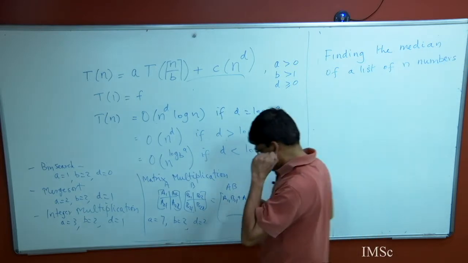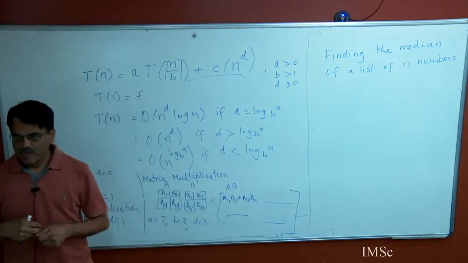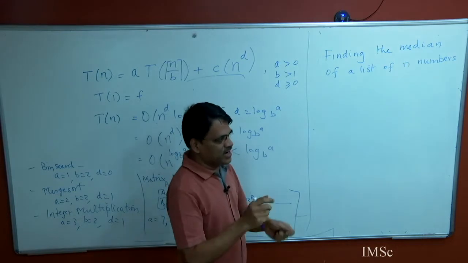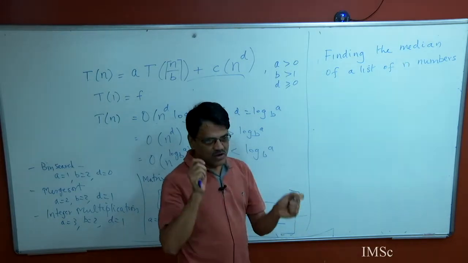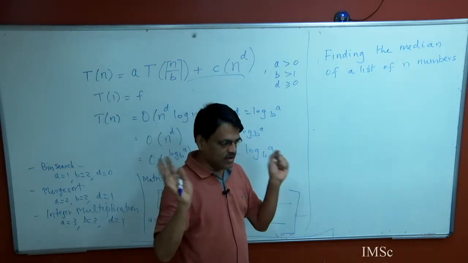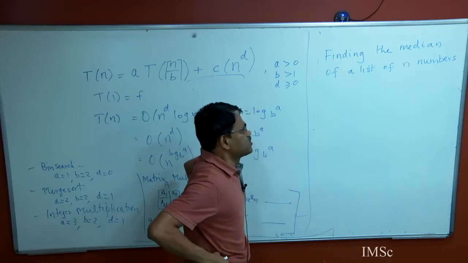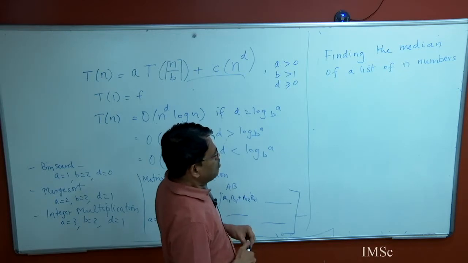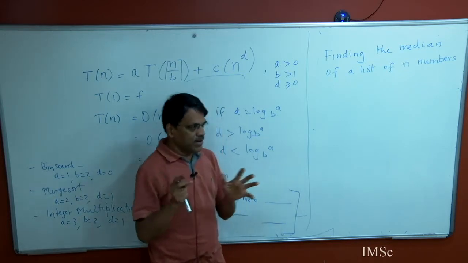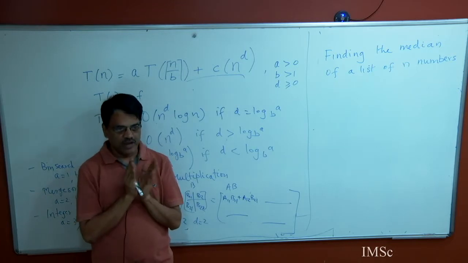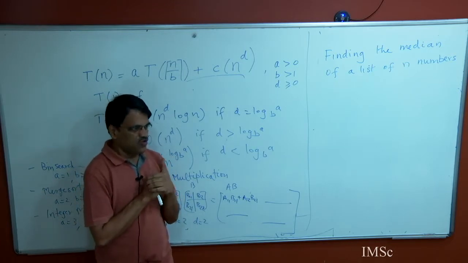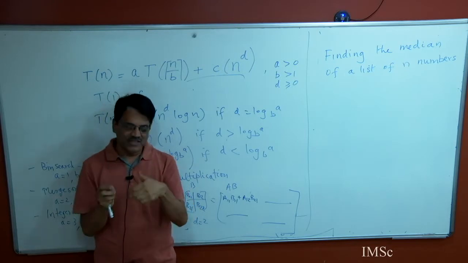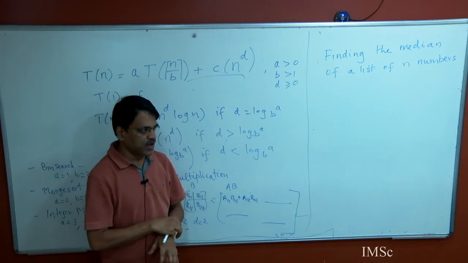So I keep saying my input is a list of numbers, but it could be just anything totally ordered set where I'm able to relate if this is less than that, that's greater than that kind of thing. So for convenience, let's assume it's numbers. So what is median? Median is that element that appears in the middle of your sorted array. Okay. So if n is odd, you know what middle is well defined. If n is even, there are two candidates, just pick the smaller one, let's say by convention.